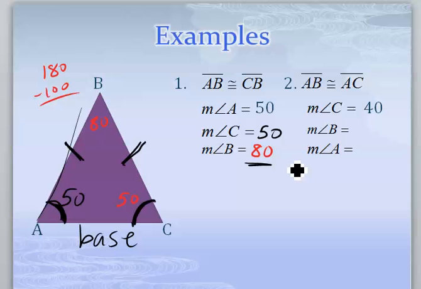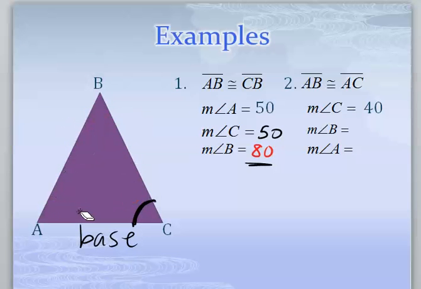Now when I move to a new problem, I'm going to draw a new picture. So we're going to draw a new picture. I'm going to erase all my marks. I don't know anything to start. This one says that segment AB, the side, is congruent to segment AC, the bottom side. Now remember, when you have these segment marks, those are sides of the triangle, so you're putting these slashes through. So AB and AC, those are the legs, which means this third side, BC, is the base.